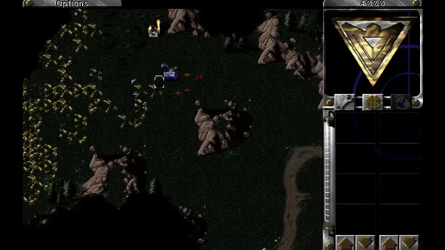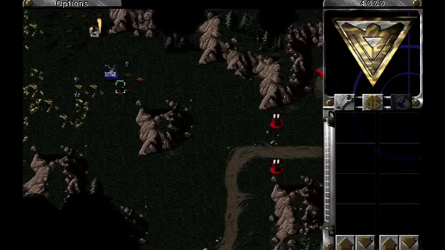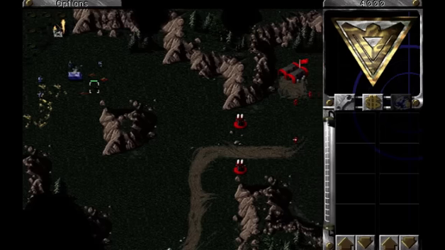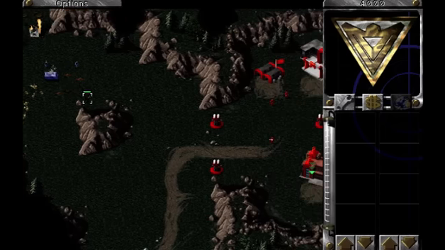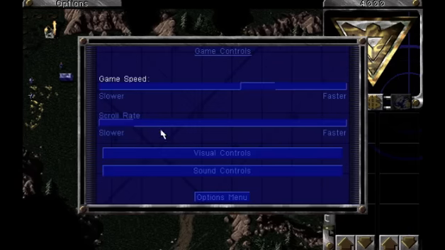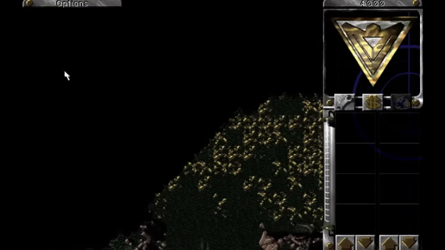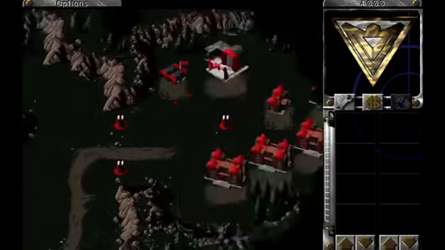Right, spy. You should be able to sneak past these towers right here. Why is my screen scrolling so slow? Options, game controls. Oh, that's why. Scroll rate's really slow. I'll fix that. Resume mission. Alright. Whoa, that's a little bit quicker.